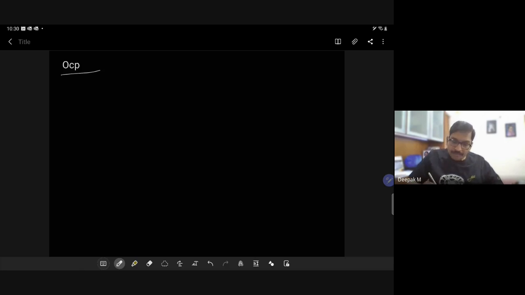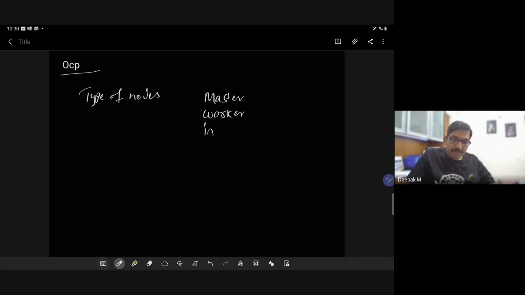So what I'm doing is dividing the whole OpenShift into types of nodes. What are the types of nodes it will be dealing with? You have got masters and infra. You may ask this question: is it a must or optional? It is optional.